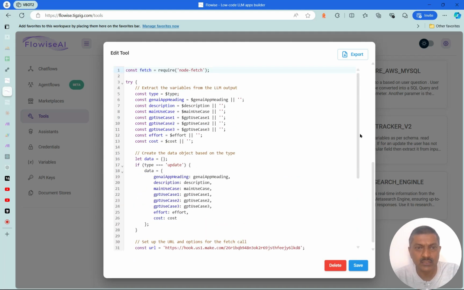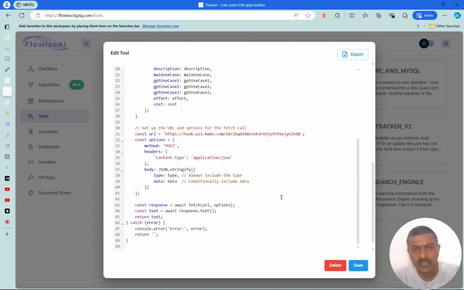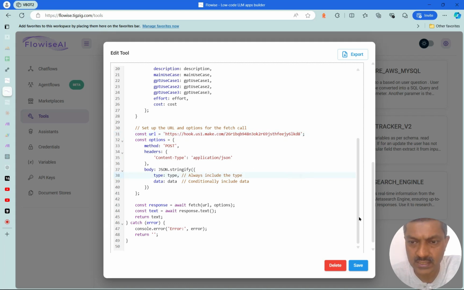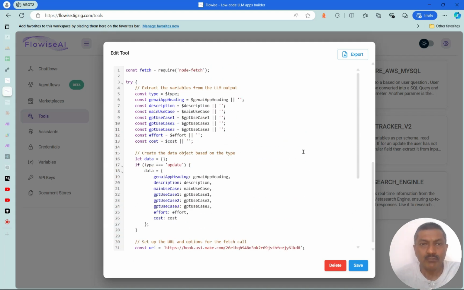In this case, this is the JavaScript code which does the function call to the API endpoint. In our case, it is to the Make endpoint, and I'll come to it. How do you connect both of these, and where to get all these things? For now, what you need to understand is what information we need to extract from the user.